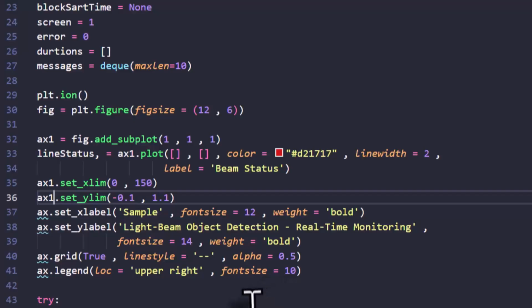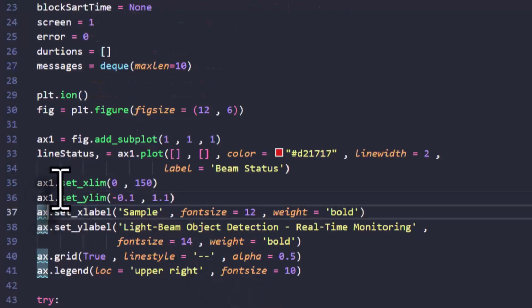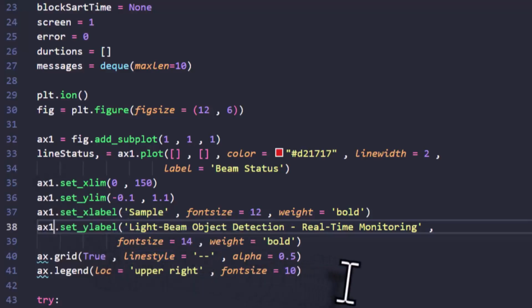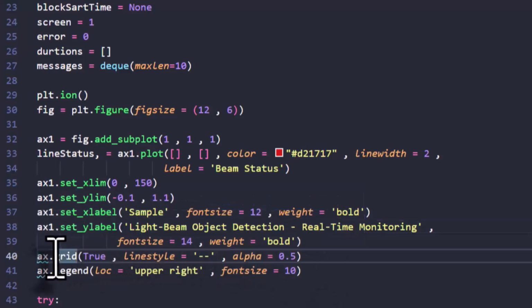Now for the labels, we just say ax1, and ax1 again here. We don't need to change anything else: font size 14, weight bold. And ax1.grid, nothing is going to change; we turn the grid on.